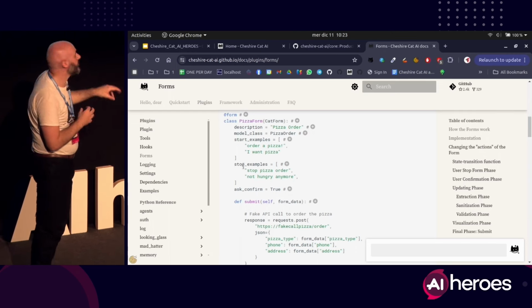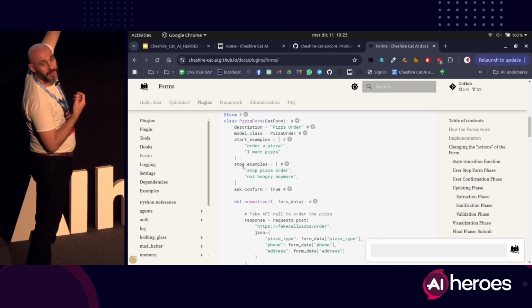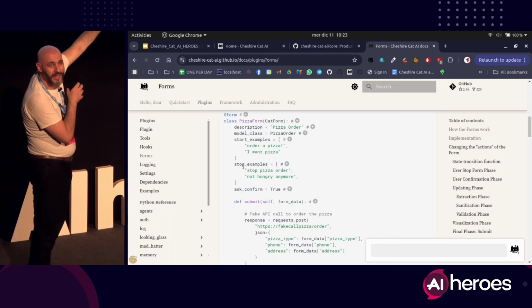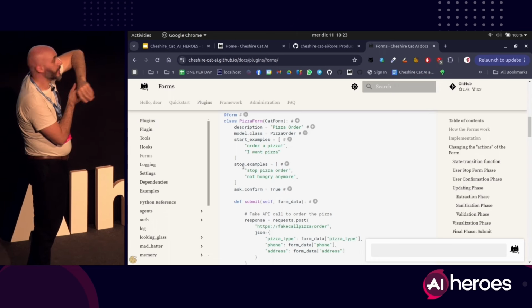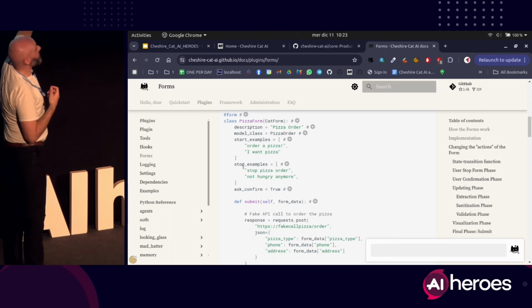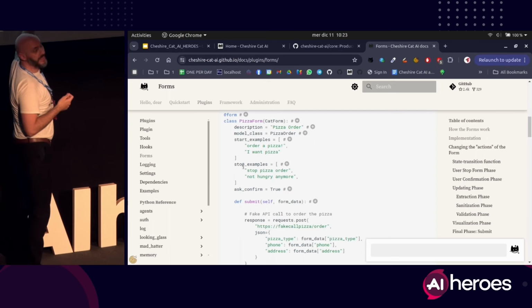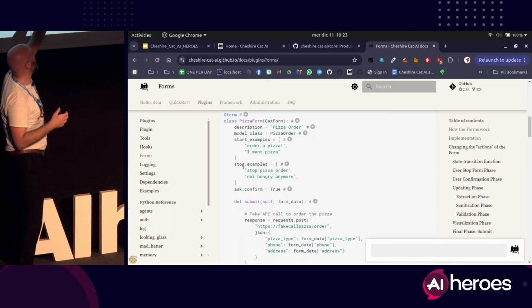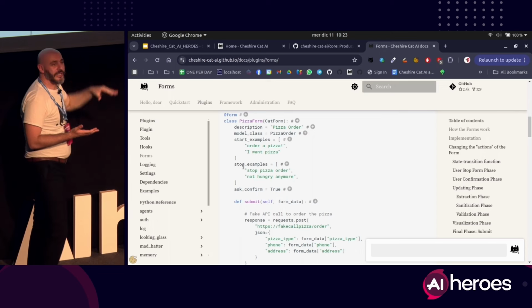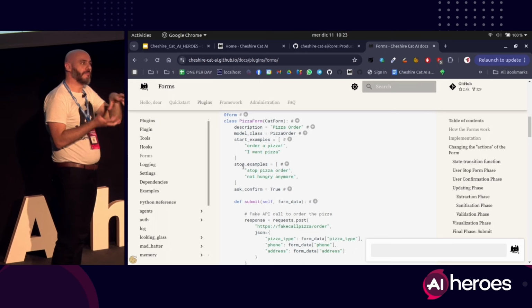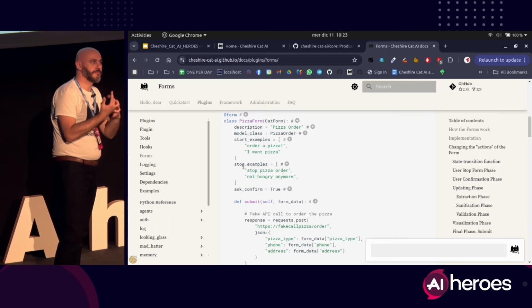I think they're still useful. Those are embedded automatically, and the form is triggered automatically and stopped automatically. And you can have confirmation or no confirmation in the form, and also the best part, you have a submit callback you can define, where you actually do stuff with the data structure that was already filled.